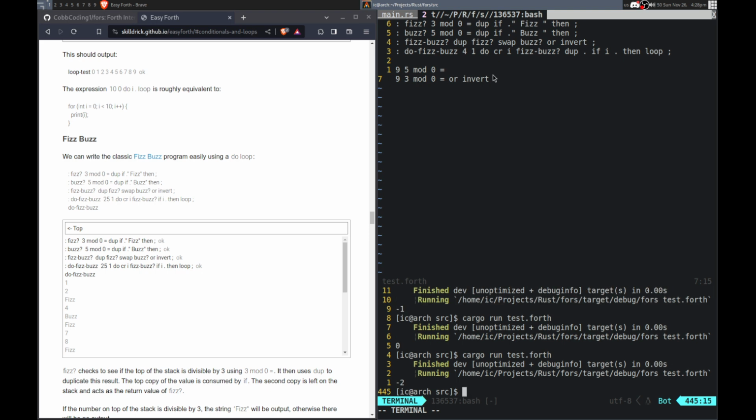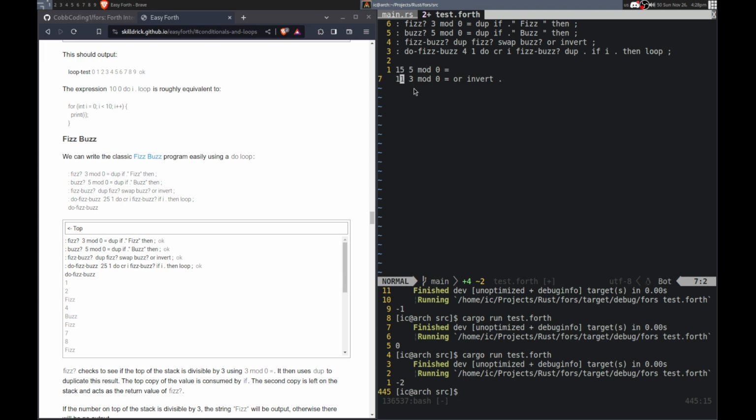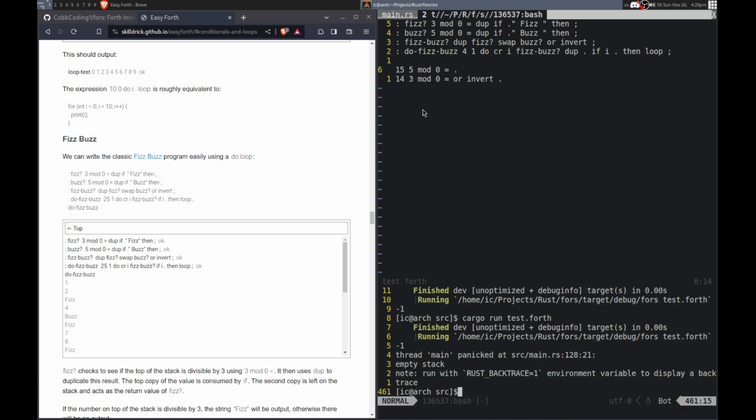So we get -2. So it is somewhere in here. It is not working. It shouldn't be -2. But let me make it 15. But they are both the same. It's still -2. But if they are not valid, then it's -1. Okay, so what is the output of this? So it's -1. So that's fine.